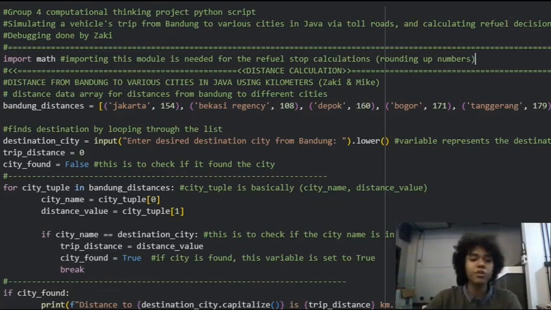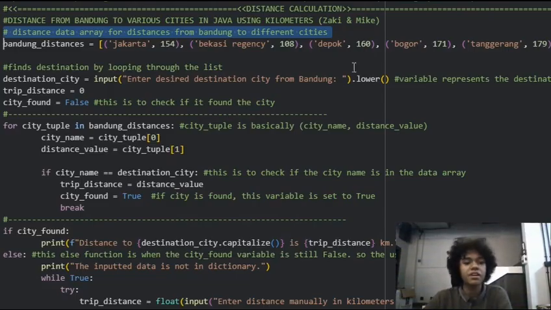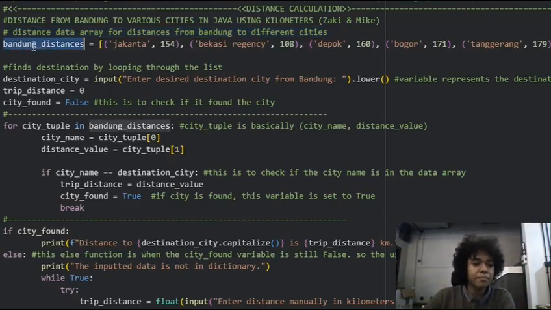Next up, we're moving to our distance calculation. The first part of our distance calculations is the actual data array for the distances from Bandung to various different cities in Java. Represented by the Bandung_distances variable, this variable holds the data list of the distances from Bandung to various cities in Java.